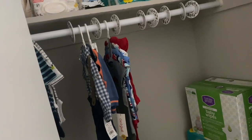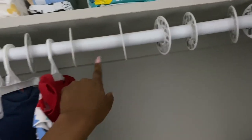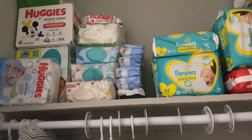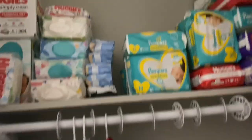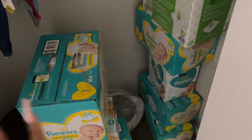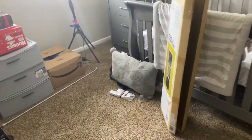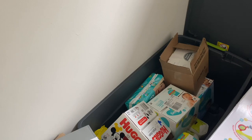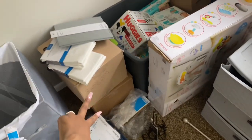So he has a few outfits hung up. I do have these organizers, which separate all of his sizes so we can just grab and go and don't have to really worry about it. I have some diapers up here, newborns, and some wipes. And I have a whole bunch of boxes down here. I also still have a bunch of diapers and wipes in there as well, in these boxes.